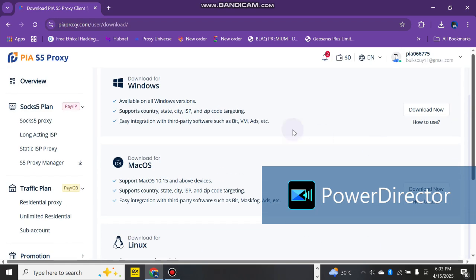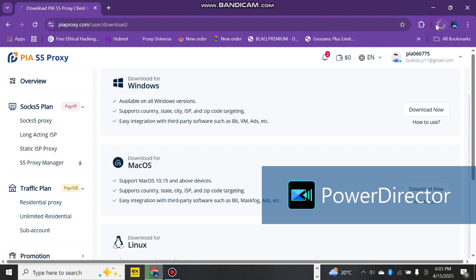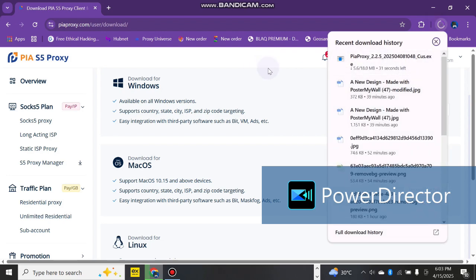You just tap on download now and it will start downloading. I already have it here. You wait patiently for it to load.